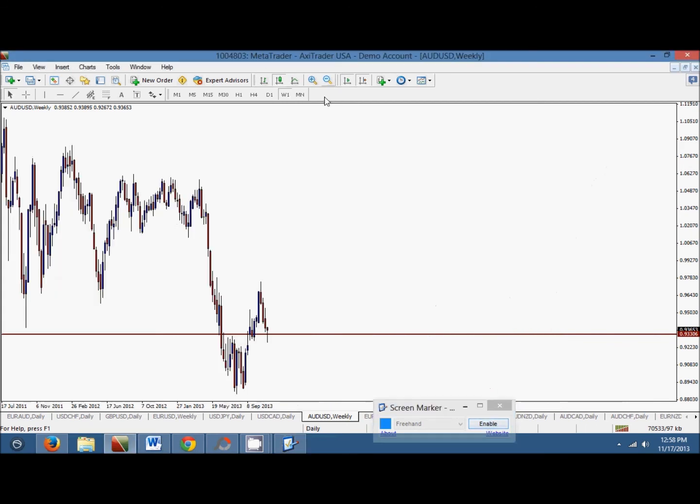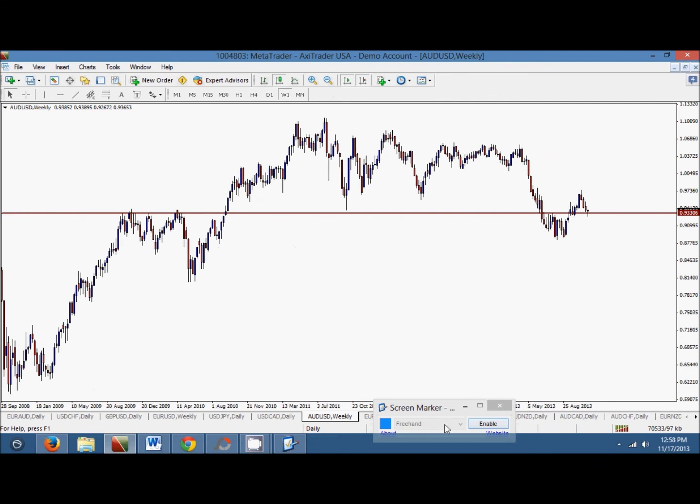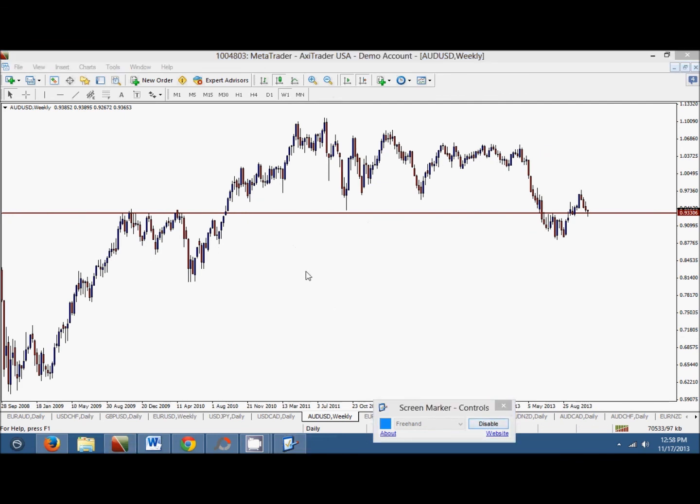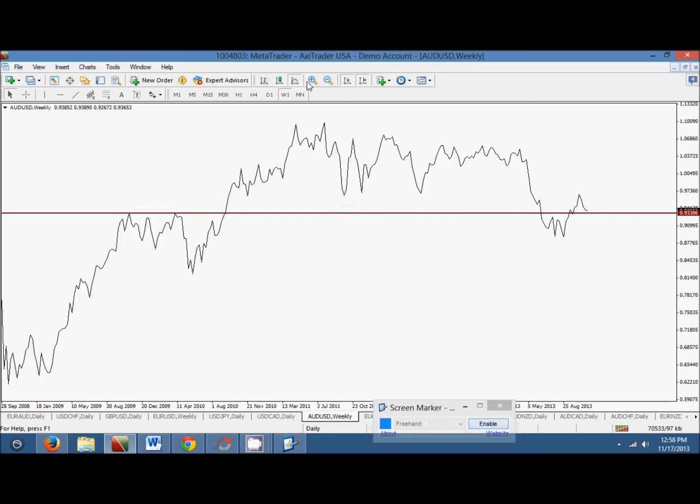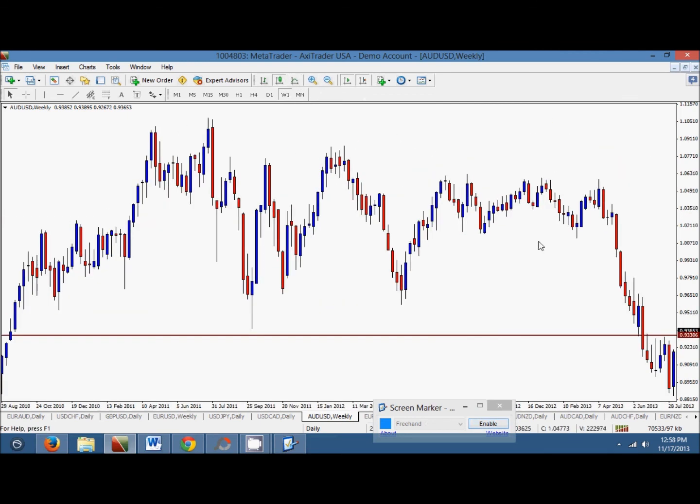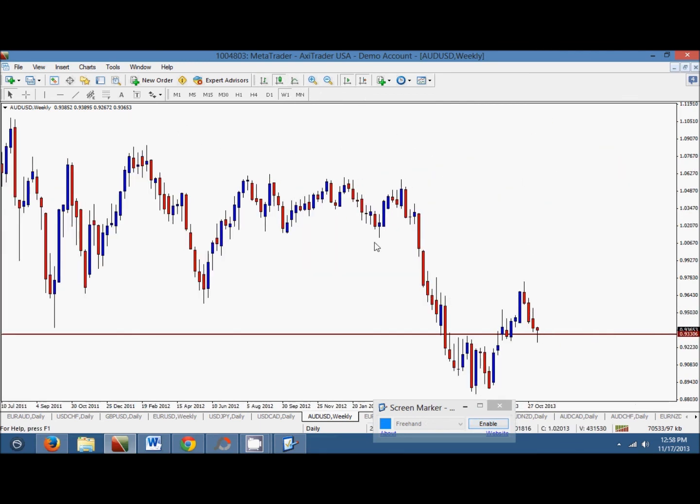Now I want to zoom out a little bit and show you why this support zone is actually such a good looking support zone. As you can see right here, all through this area, prices respected the resistance zone and stayed below it. And then right here, prices actually did break through, and since then they have been up here, and we have another touch right here that respected the zone, shot back up, and so prices are right back in this area again. And this time they formed a pin bar, but it's a little bit too small for my liking, and that's why I'm not going to be taking this trade.